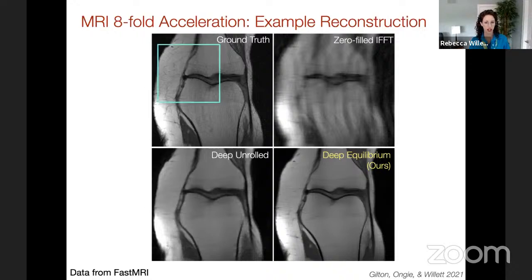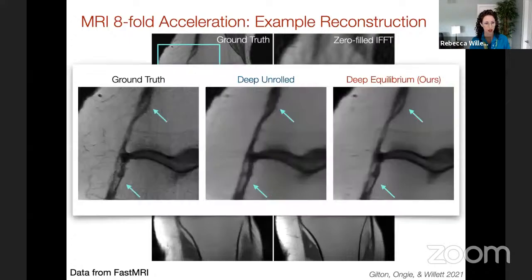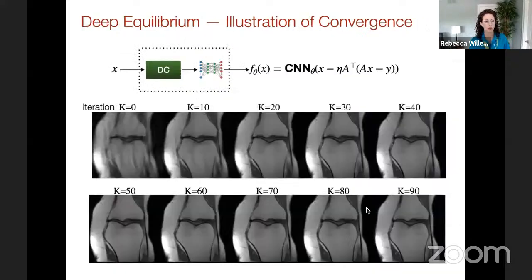And I'm going to focus in on this little cyan block here and show how there are certain regions in the knee that are diagnostically significant that are distorted by the deep unrolling methods and accurately recovered by these deep equilibrium approaches. In addition, once we've learned this map, this f sub theta, then at deployment time, we can run as many iterations as we want, and then we actually converge to something good.